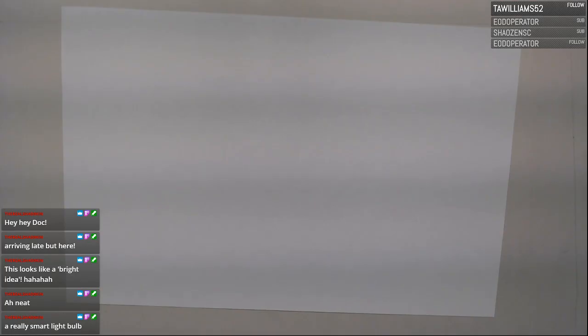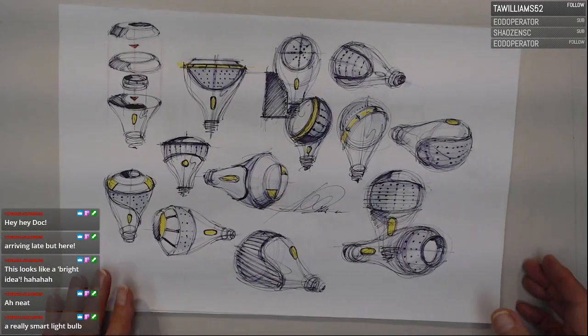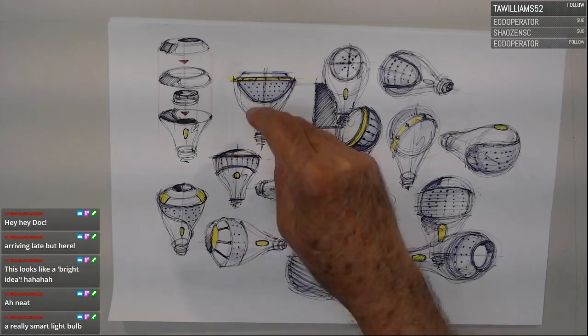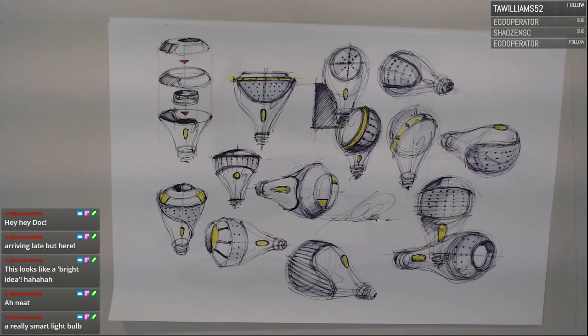So we started the program here today with a nice series of little thumbnail sketches that look like so. Looking at that basic bulb assembly, how it all comes together, and then looking at certain forms and how to break them up to get the speaker system to work a little bit, how to elevate those guys and put some shape into it as a molded piece.